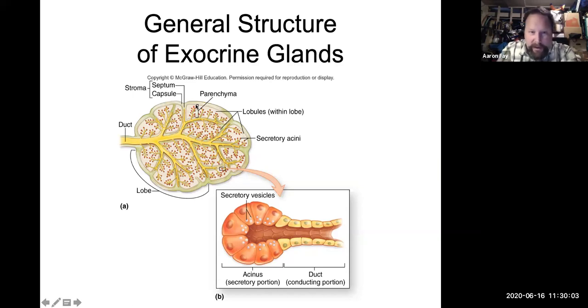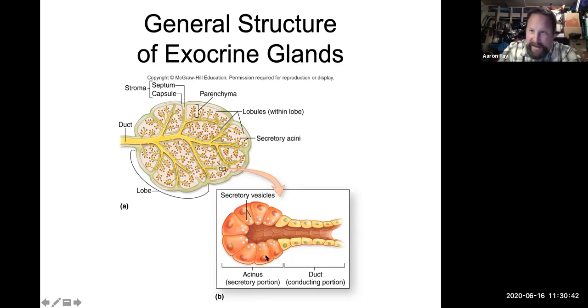Now, this little area here contains the epithelial tissue, which is making the substance. This whole structural unit, all these little red berry-looking things put together, is called parenchyma, just a set of associated structures. If we zoom in on one of these little red berry things, we get this guy here. We have the duct, because it's an exocrine gland, and a structure called the acinus. Acinus is just a fancy word for a bag or a sack, because it looks like a little purse.